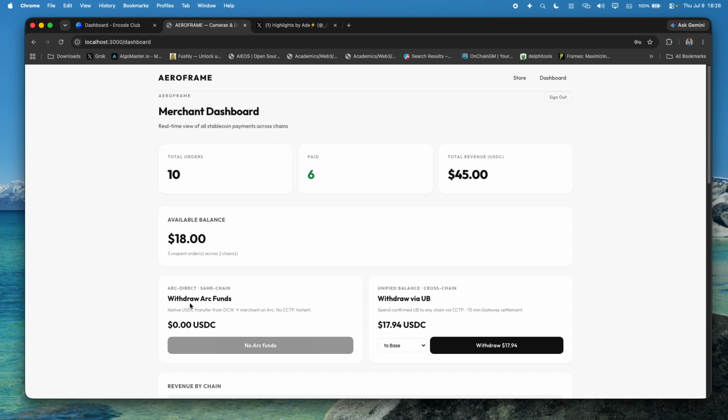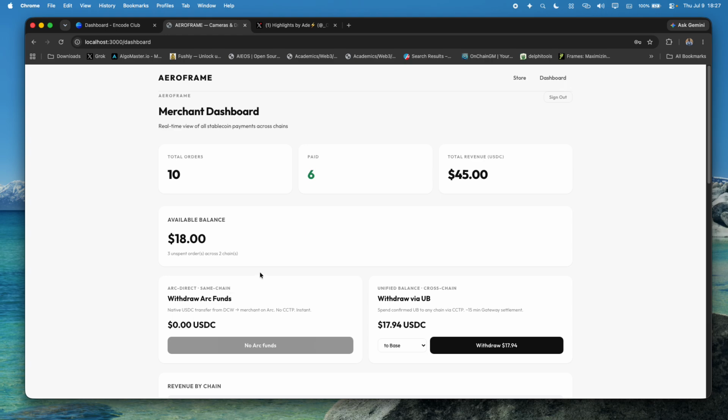So, for example, let's say someone has USDC on Base and they want to make a purchase on the storefront. They make payment using Base as the source chain, and I want it to settle on Arc. Base is the source chain, Arc is the destination chain, right? Circle's CCTP handles the burn and mint process. The USDC on the source chain is burnt and it's minted on the destination chain I want it to be on. So I don't manually bridge that myself. CCTP handles all of that for me.